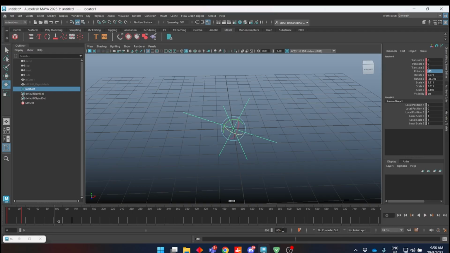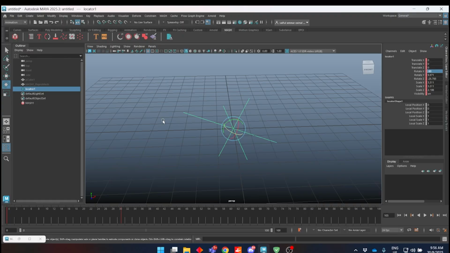Okay, so I'm going to change the number of our frame to 100, right? So I'm going to keep it like this for about 60 seconds.